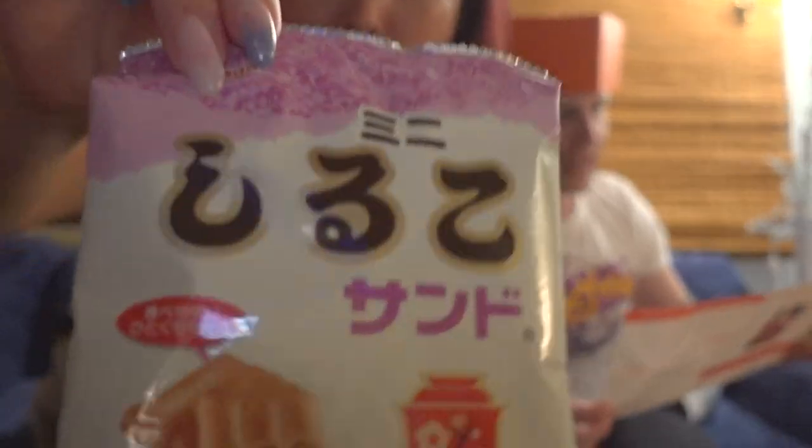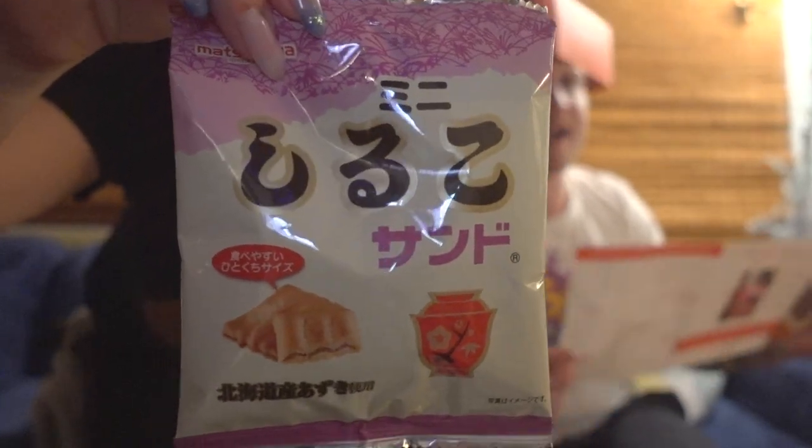Alright, what do you want to do next? What do you want to do next, babe? I want to try this. What is that one? That is mini red bean crackers. Which means I'm probably not going to like it because I typically don't like the mini red bean paste. This does not look like a mini red bean cracker. It's just a cracker.